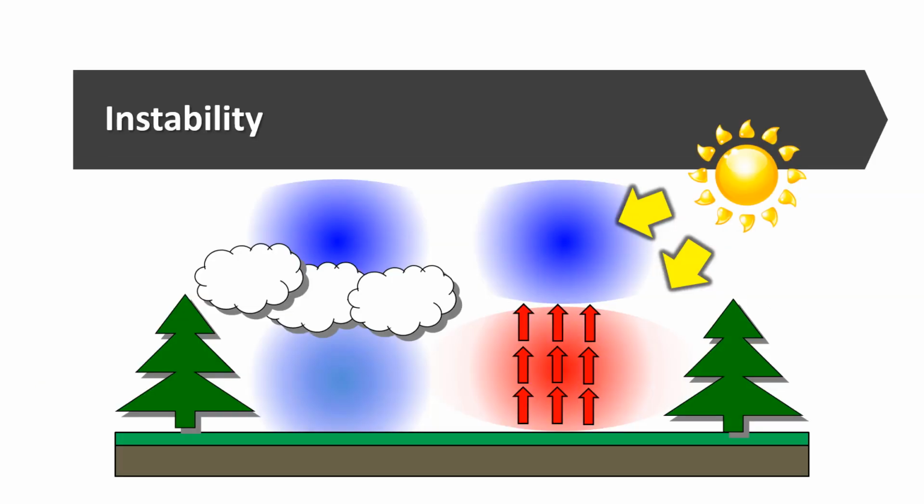An unstable atmosphere is characterized by warm, moist air near the surface and cold, dry air aloft or well above. In this example of instability, the sun is heating the ground on the right and the warm air is rising. This area has instability, which is also called unstable air. On the left, clouds are blocking most of the sun's rays. This area is more stable due to less heating from the sun. So solar radiation can create an unstable air mass near the surface. This is why we have more thunderstorms in the summer.